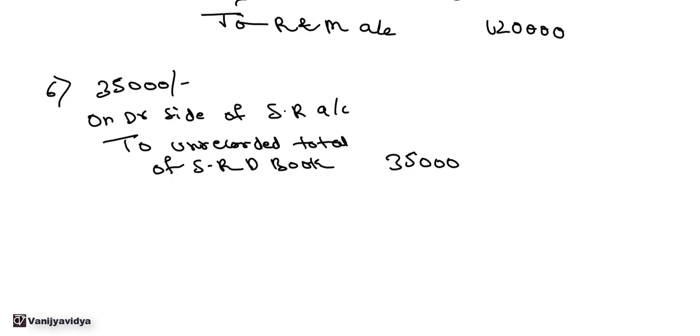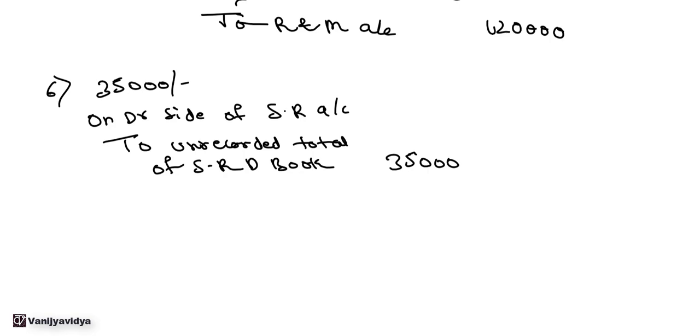So this is an error of commission, wherein a total in your sales return book or day books is not considered, or your sales account, purchases account, sales return account, purchase return account are undercasted or overcasted. So in this case, usually there will be only a partial entry. So we have to adjust this directly to your sales account, purchase account, sales return account and purchase return account. So this was about your transaction number 6.